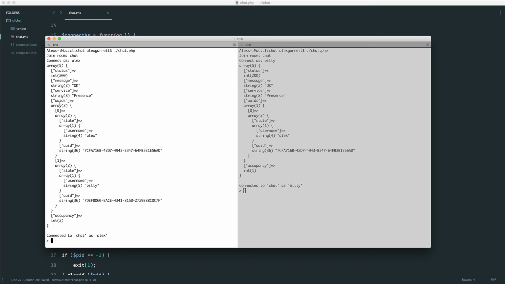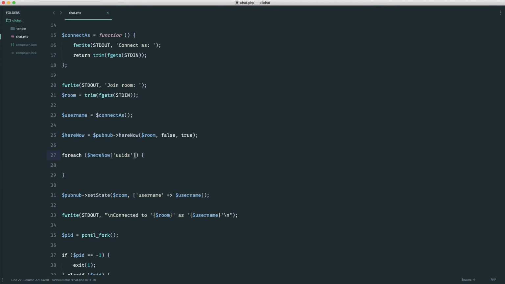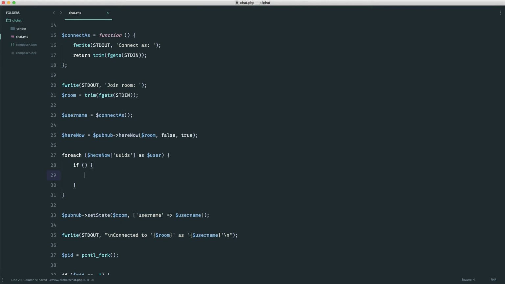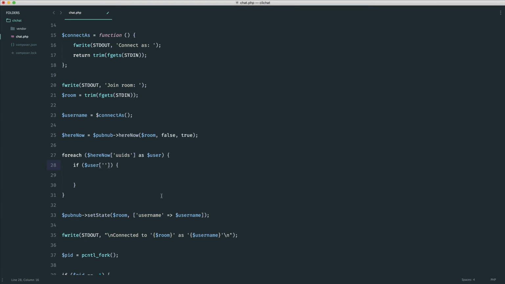We can see that we've got UUIDs, so we want to go through each UUID and we'll identify them as user. And in here then we want to check user, so that's each one of these, state username, and we want to check if this equals the username that's been given.